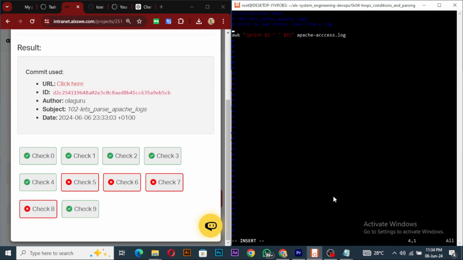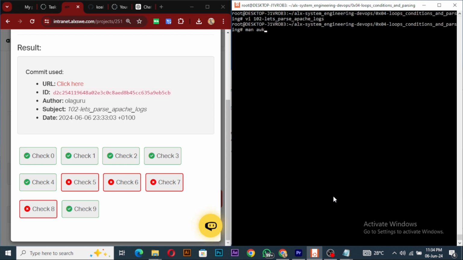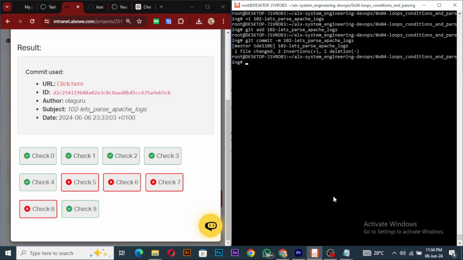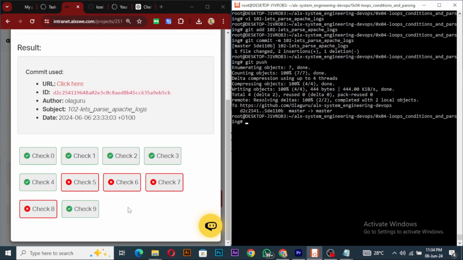Okay, and then awk. We have to print the first and the last from Apache access. My access is having 3C. So I'm gonna push and do this.